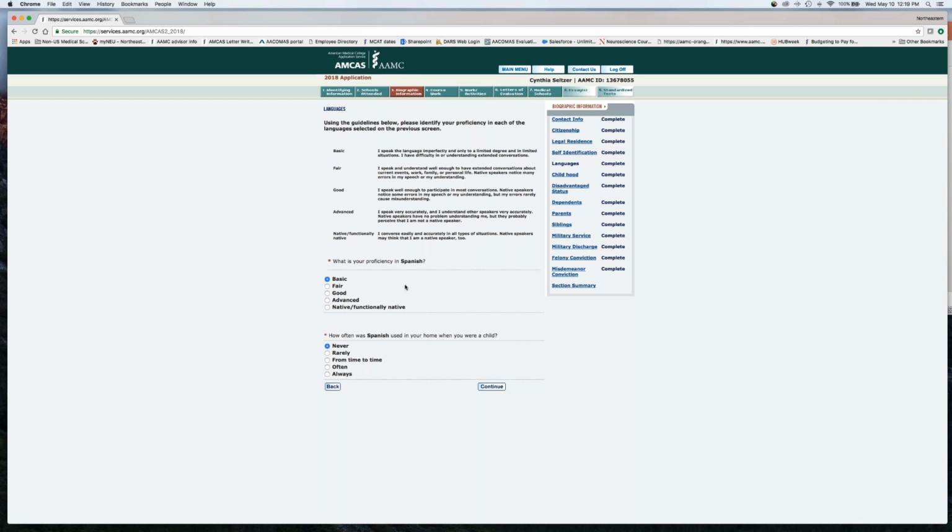My proficiency in Spanish is very basic. I can get around in another country. When I'm out and about, I can ask how much does this hotel cost? Where's the subway? Basic information.